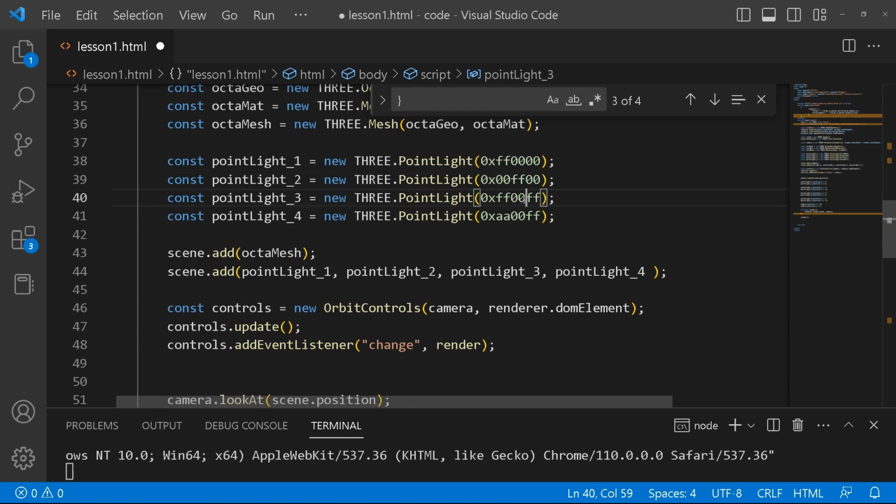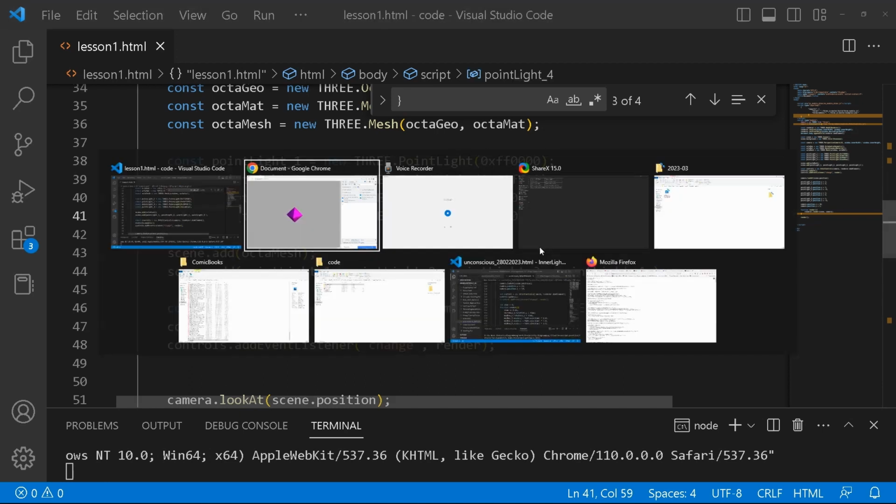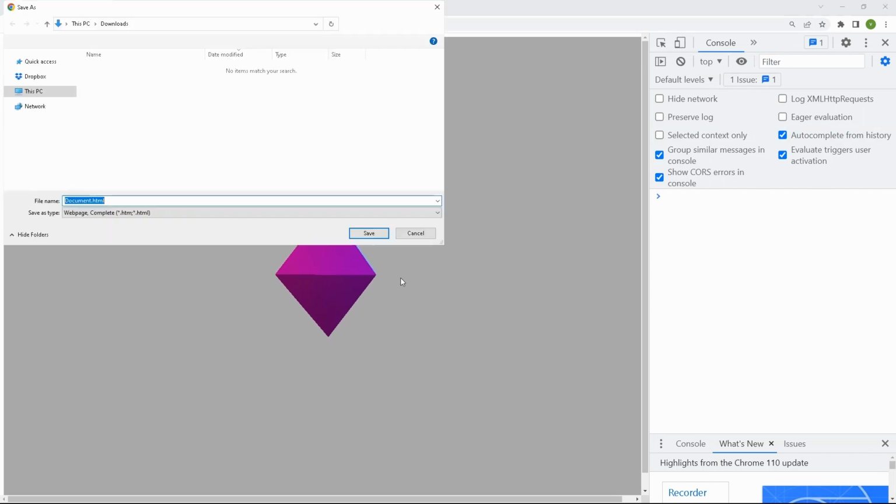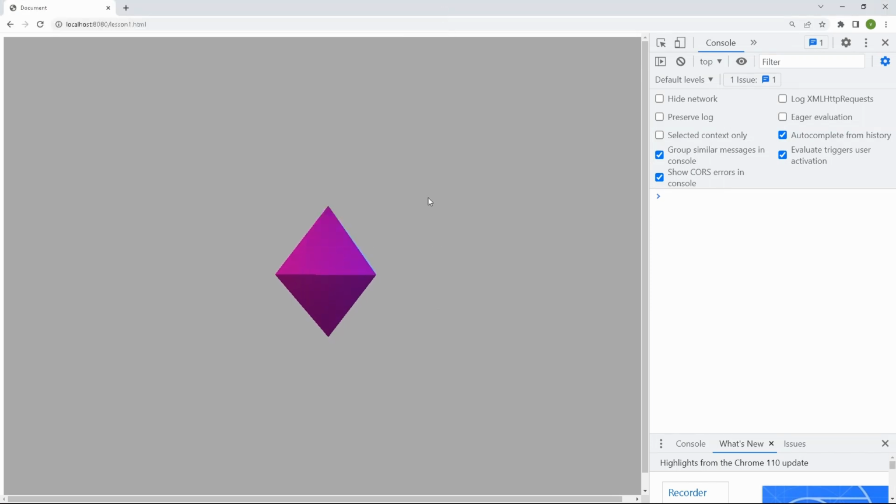Only maybe the middle one, I can make it distinct, or maybe more vivid. That one I can just leave as it is, it's fine. Maybe just kind of neutralize it. Yes, that's a lot better, more colorful. Okay, cool. So now we've got a diamond.